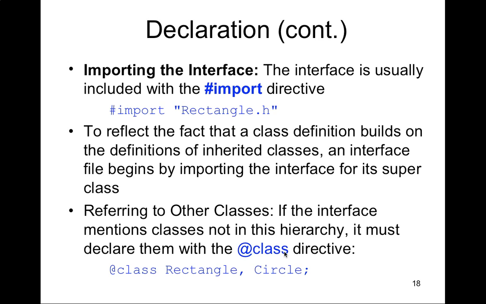We did that actually. We did that in the Objective-C class, and maybe I did explain it back then, I'm not sure. But that's how you go out of the hierarchy. So if it's not in the inheritance and you want to include it in there and you want to build on it, but you're not inheriting from it, you use the at directive with the class name. So at class rectangle comma circle is going to include outside of the current hierarchy.